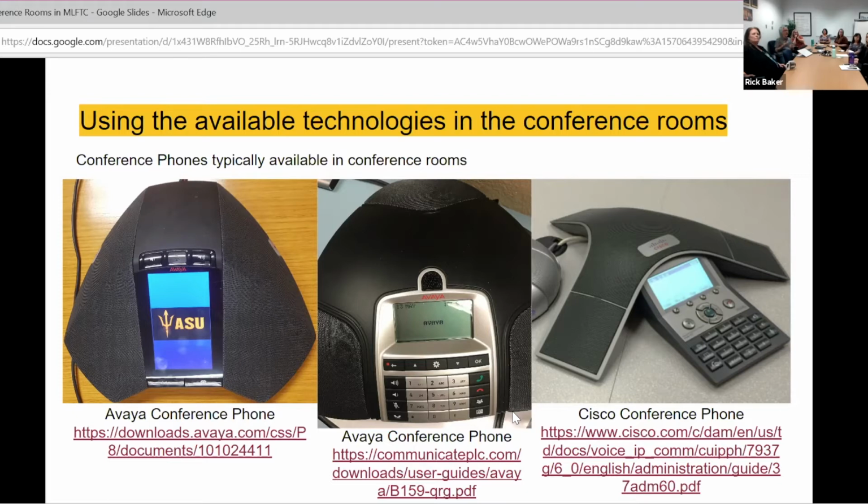The one in the middle is another Avaya conference phone. It's an earlier model. It actually has the physical keys on it, and you can see some of the things that you can do. You can call, you can hang up, you can raise or lower the volume. You can mute the phone. If you do mute the phone, there are lights on the side that will light up and let you know that the phone is muted, so that you're not talking just to yourselves in the room. So that gives you a clear and concise confirmation of that.